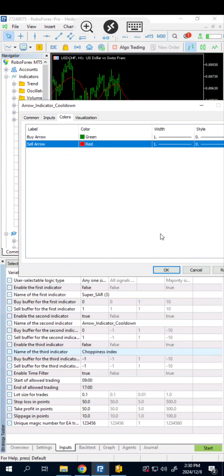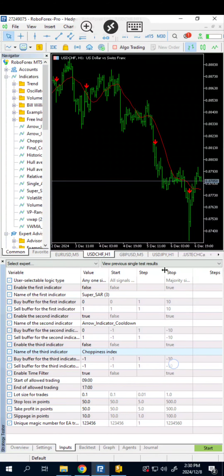So how would the EA take trades or read the buffers? As I see that this is 0, this is 1, so what I do is I'll click OK, right? Then I'll go to where it says buy buffer, which is 0, then sell buffer, which is 1.